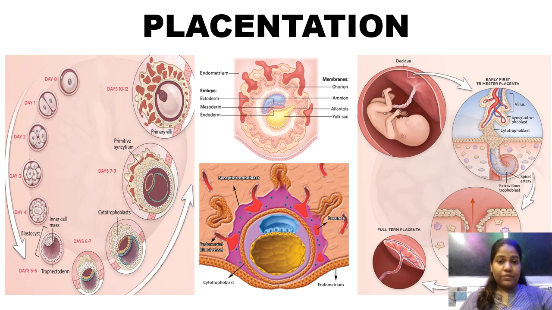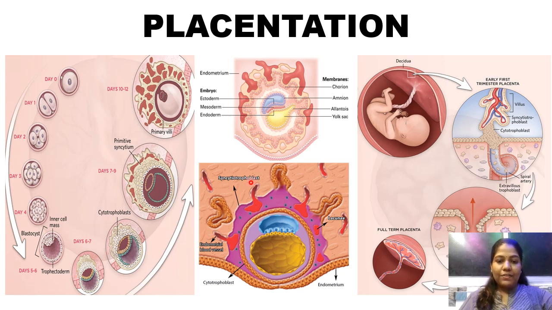So, placentation. How does placenta formation occur? After the formation of the zygote, cell division starts to occur. Once cell division reaches the 16-cell stage, called the morula, it will absorb fluid within the uterine cavity to form the blastocyst. This blastocyst will have an outer trophoblastic layer and an inner cell mass. The blastocyst gets implanted within the myometrium, and there the outer trophoblastic layer invaginates and forms finger-like projections called villi.